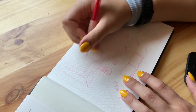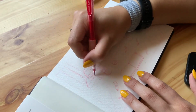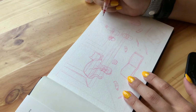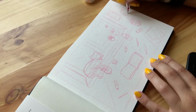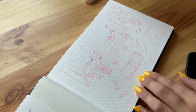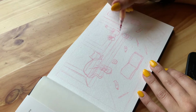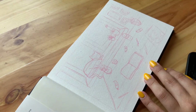Even if you try to do a light line, it will always be thicker and a lot bolder than you'd initially anticipate, and so then you have to keep erasing and erasing, so it's a bit of a struggle. It's not the best paper for sketching with mechanical pencils, but that's kind of expectable, even though for me, I always use a sketch underneath my paintings, so this is very important when it comes to doing any watercolor paintings. I need to be able to sketch and everything, so if it can be a smooth ride, then that would be ideal. But you can definitely erase pretty well with this paper without damaging it, which is very important.